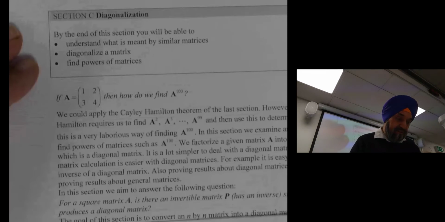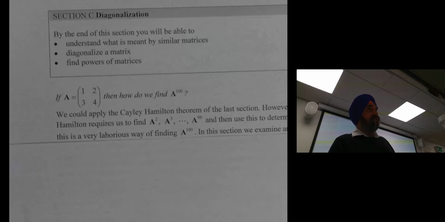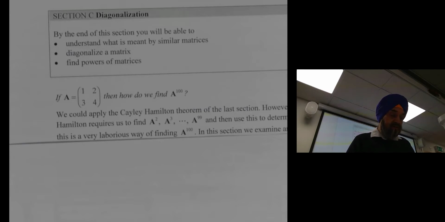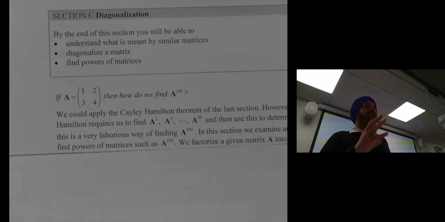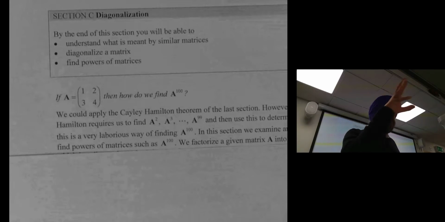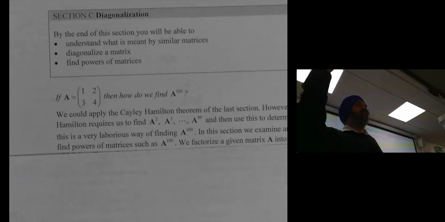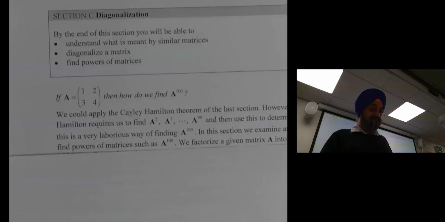What does diagonalization mean? So Cayley has got advantages, but it's also got a significant drawback in the sense that you've got to work out the earlier, smaller powers before you work out A to the 100, which we don't want to do. And what we do here, when we diagonalize, is we break a matrix A, any matrix which is given to you, down into, you factorize into 3 matrices. Of course, you might argue, why should I turn one matrix into 3? There's a good reason why you want to break a matrix down into 3 matrices.